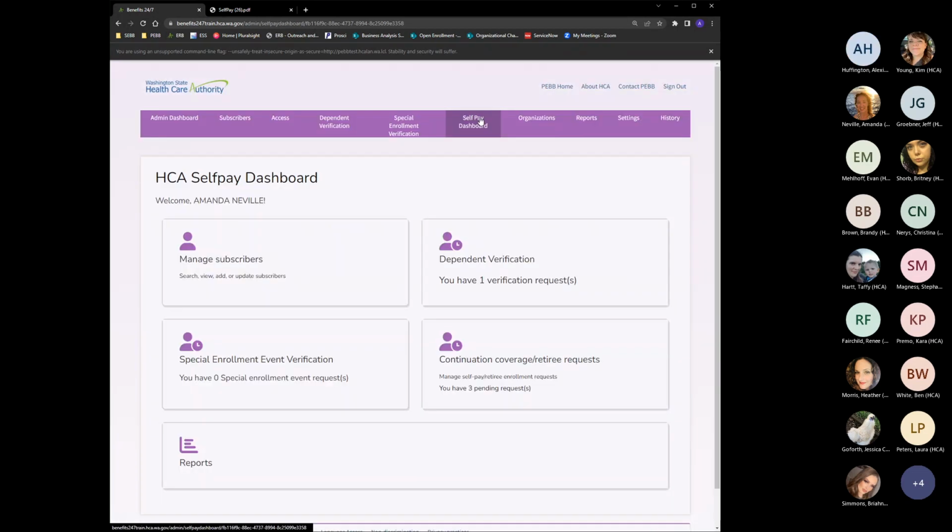I had a question, Amanda. Do I have it right that a member can't just voluntarily term one of their dependents? They can only do an SOE event? Because retirees can term dependents at any time just because they want to. It's different than employees who have to have a special event to remove someone.